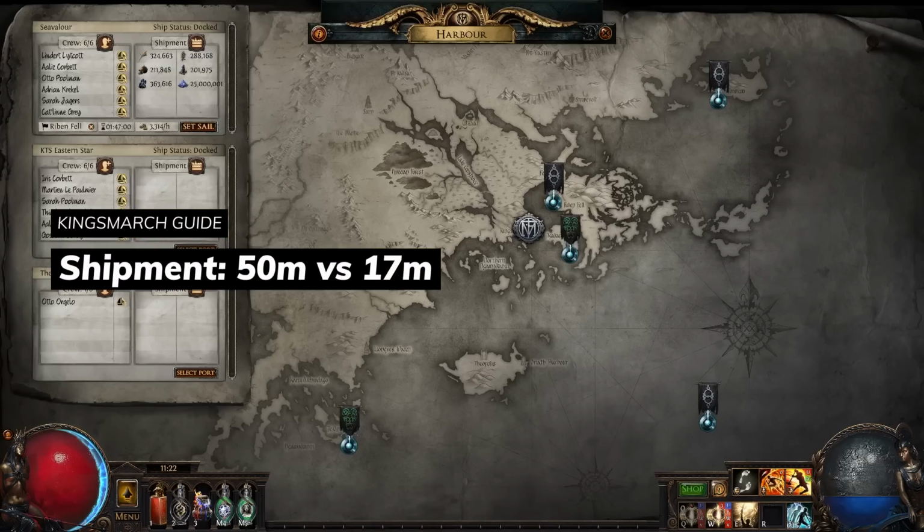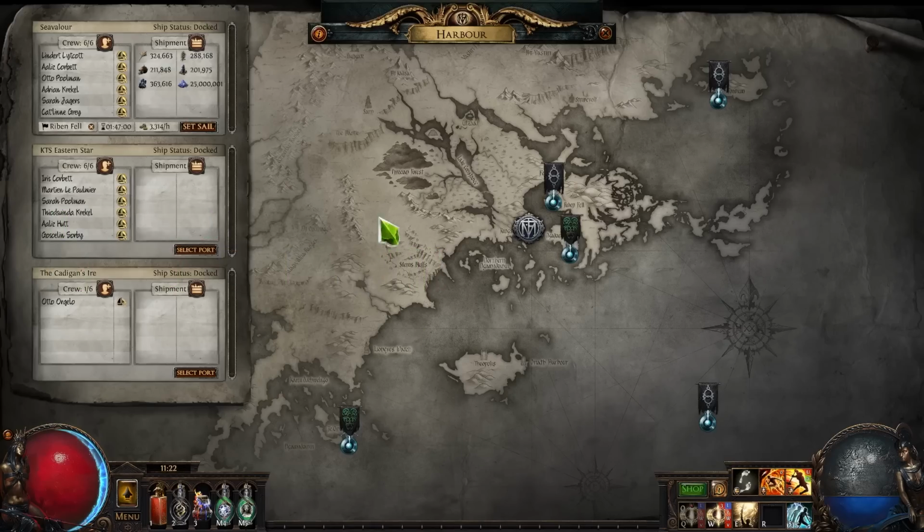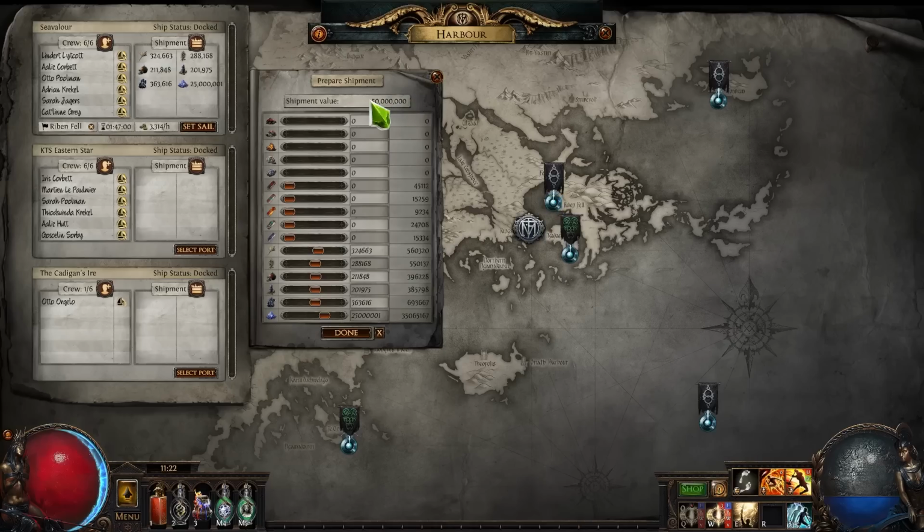So when we are talking about shipment, we basically have 2 options. One of them is sending 50 million shipment value, and the second option is sending 17 million shipment value. In this video, I'm going to showcase the results of both, so 50 millions against 17. But generally, 50 millions will cost significantly more and will require more preparation. But there's a bigger chance that you're going to receive something. 17 millions will be significantly easier to prepare, but there's a proper chance that you're going to receive nothing.